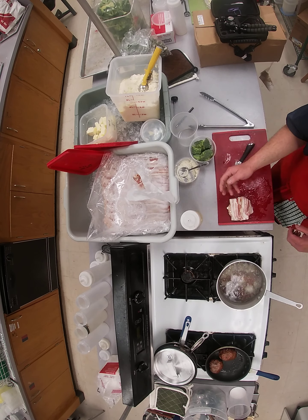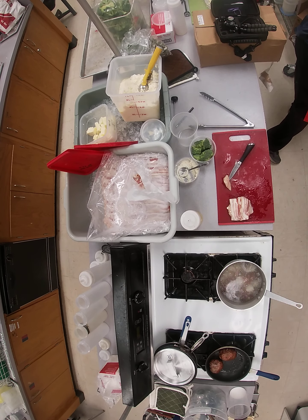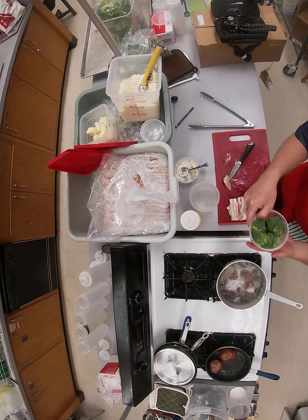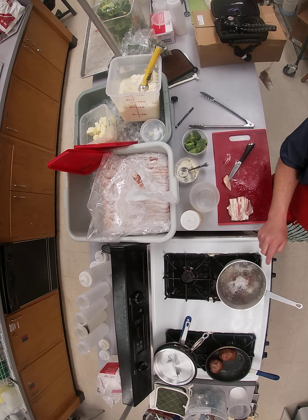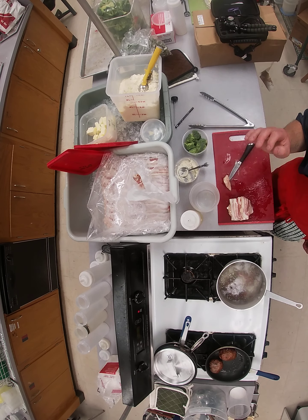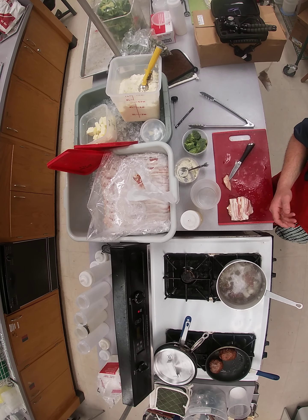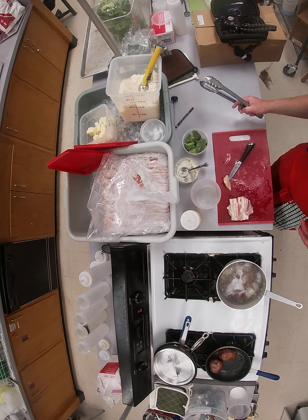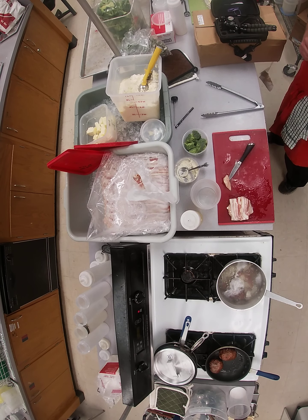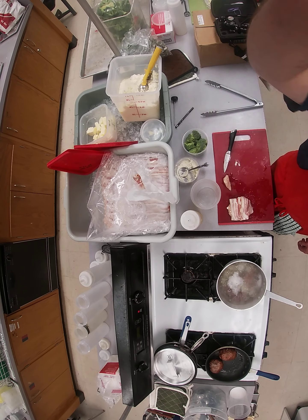There's our mise en place so far — you'll just have your chicken, your broccoli, and your potatoes. My potatoes have about three minutes left. Leave the chicken raw, put a lid on it, and refrigerate it. Boil the potatoes for six minutes, drain the water, then put them in a cup without a lid so they steam. They won't be fully cooked, but they'll be par-cooked — partially cooked — so you don't have to roast them for a full hour tomorrow.